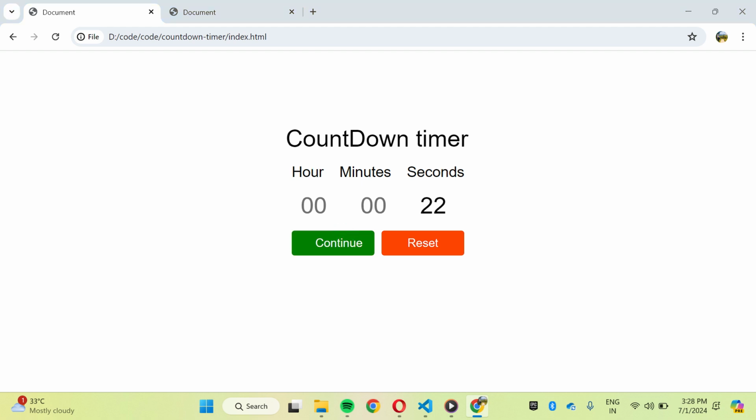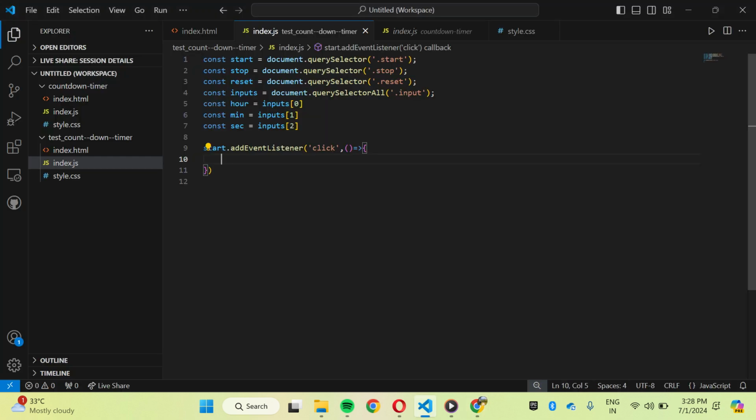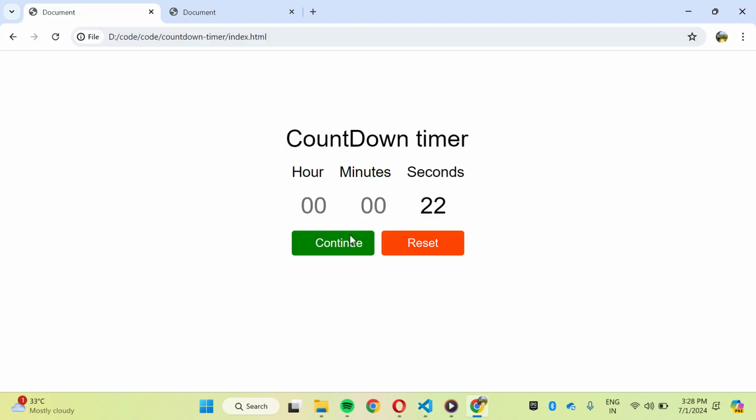So what we are going to do is, we are going to have an interval. Okay, wow. My logic is, there is some logic, correct? There is some logic to decrement every single value here. It is for every 1 second, it is basically decrementing.